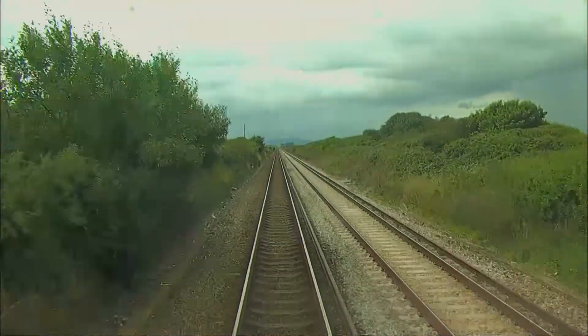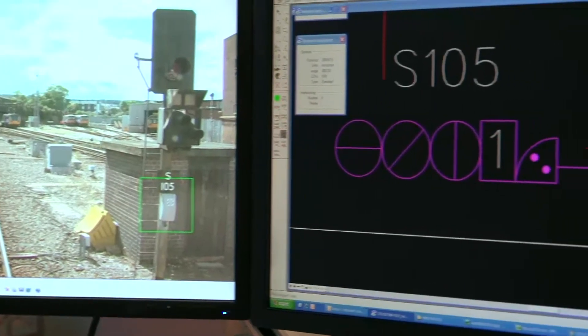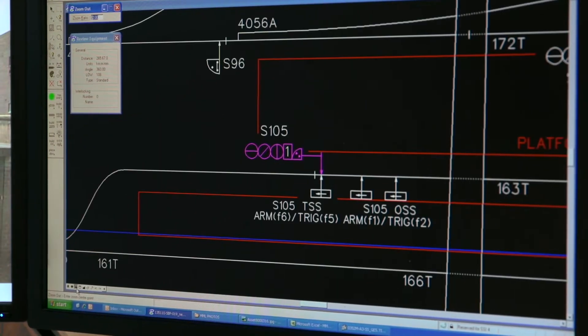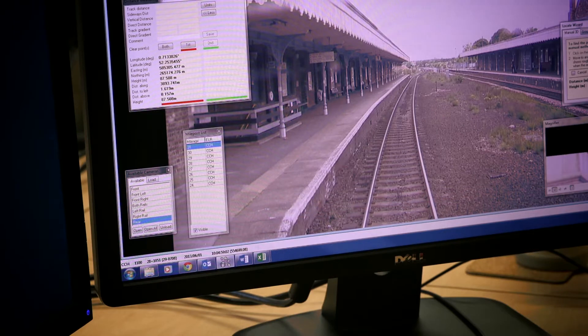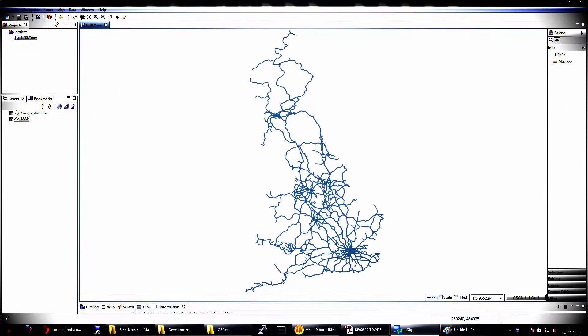Using the latest technology, Automatic Mapping of the Railway, or AMR, brings all of the accurate information you need to your desktop quickly, safely and efficiently, saving your team time and money. AMR has been used essentially by IP, not all signalling projects but many of them, and enhancement projects. This has been over a number of years, against a standard specification which is important, totalling about 70 projects in all, covering about 30% of the network.